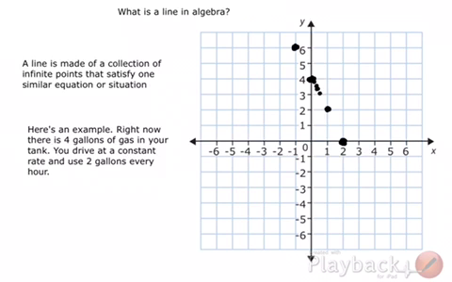And if I do that enough times, what happens is we have a line form, because all of those coordinate points in between satisfy the situation. They work for the situation because they follow the trend. I'm using the same amount of gas every time. And eventually we just darken it in and say, well, there are infinite points in between. So we just connect the dots.